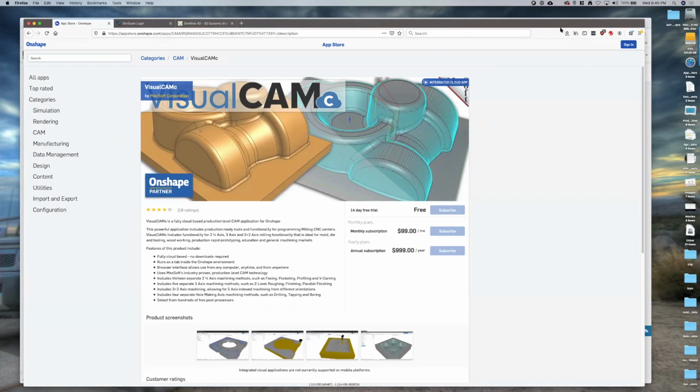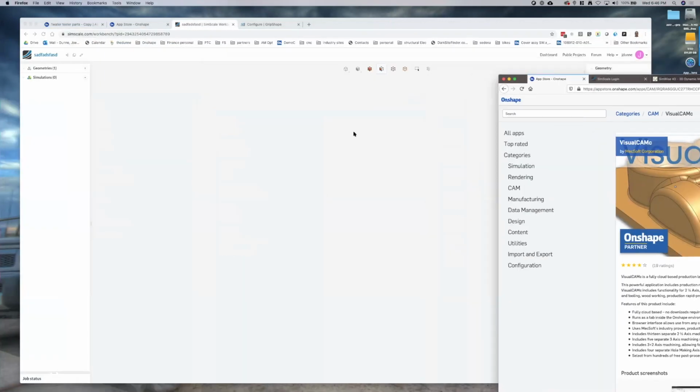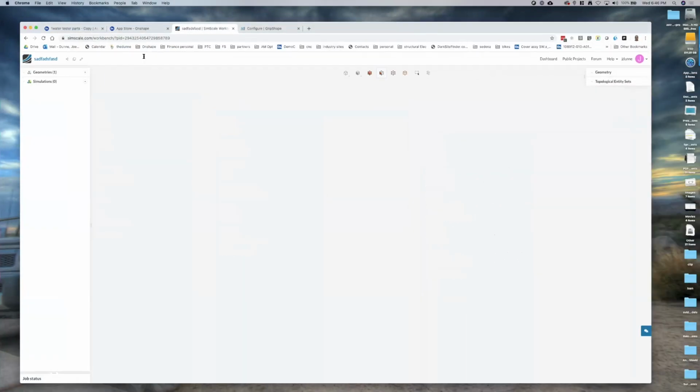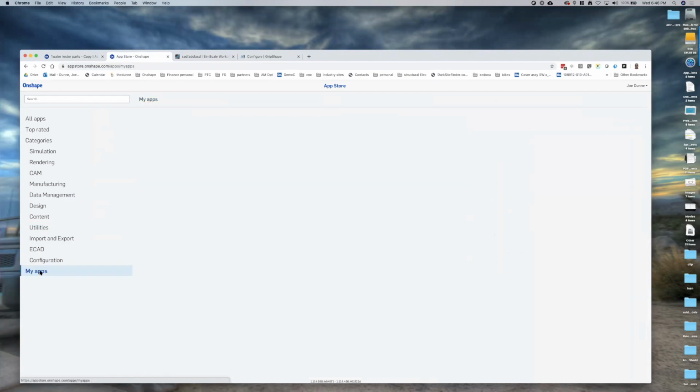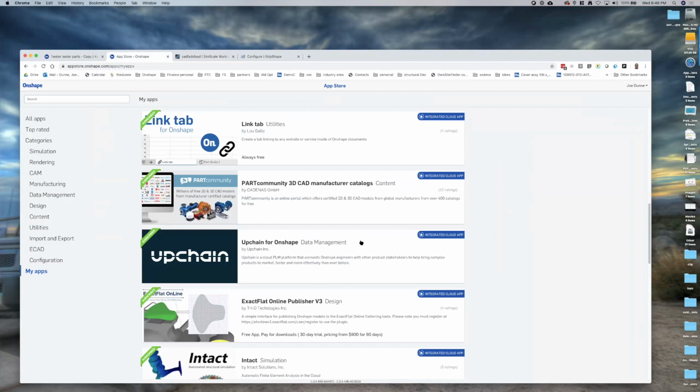Right now I'm not logged in, so I can't subscribe. One of the things about the App Store is that it knows who you are. I'm using this so it doesn't know who I am specifically. That's why I can't purchase or do anything. As soon as I sign in using my Onshape credentials, it will let me subscribe to them. It will know everything that I've purchased by going to the My Apps page. My Apps will show all the applications that I've subscribed to or purchased. It's really the same thing. A purchase is just a subscription that costs money, essentially. Okay.